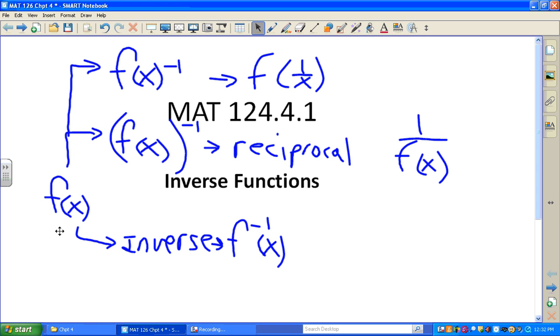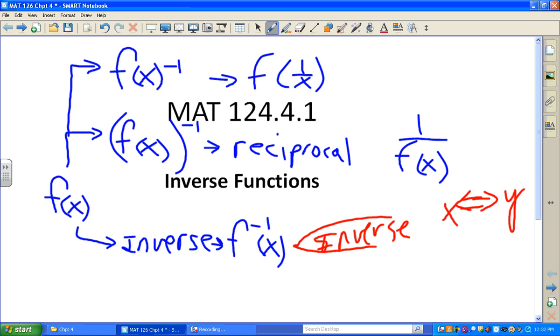Are you ready? Yeah. So is that the inverse right there that you just wrote? This is the inverse right here. That is the inverse. Okay? Do you know what inverse means? It's where you switch x's and y's. All the y's become the x's, and all the x's become the y's. The domain becomes the range, and the range becomes the domain. The square roots become the squareds. The additions become the subtractions. It's really quite a lot of fun. That's the world of the inverses.